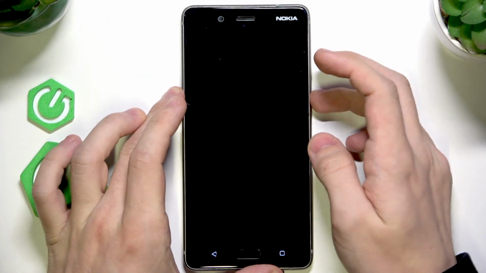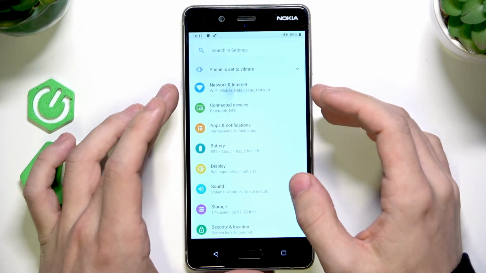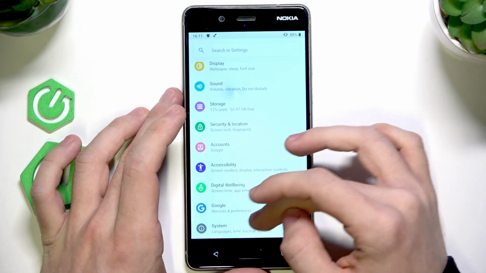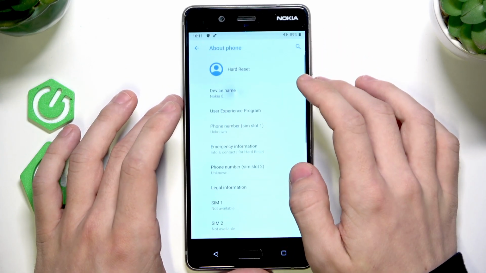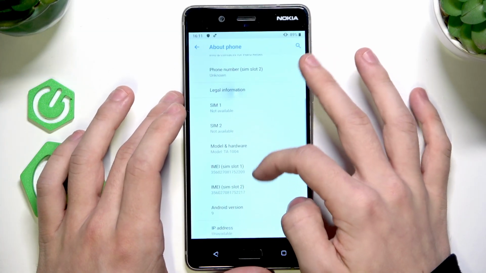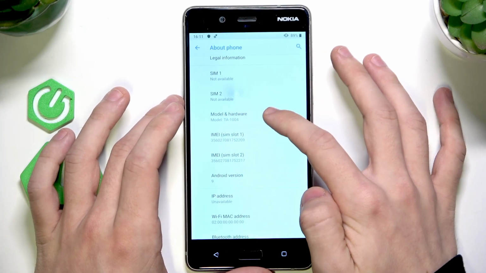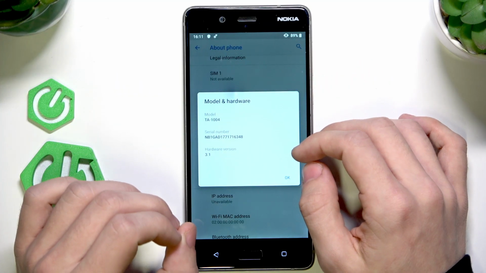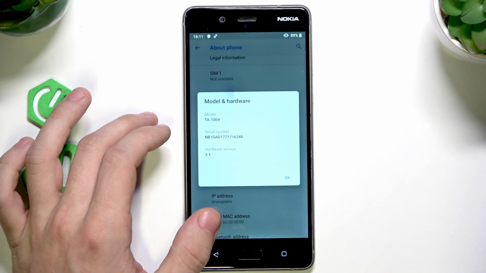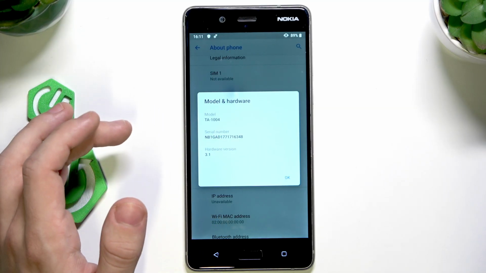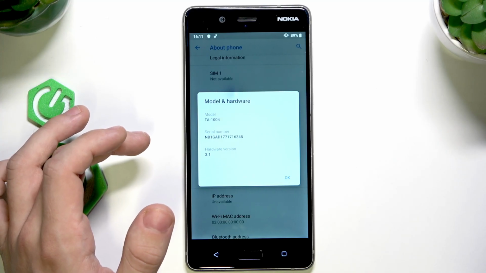At first, you'll need to turn your phone on and go to the settings to see a few things. So go to your system and then go to about phone. Now we'll need to read a few things. Basically, all we should read is go to model and hardware, and then you'll find two things here. You see the model and the serial number. It's worth to write down both of them on your computer. So I'm just gonna open some notepad or something like that.